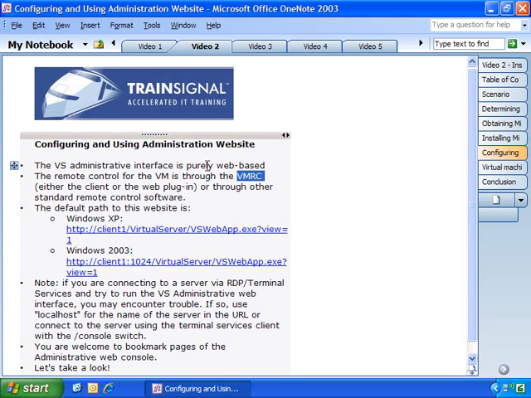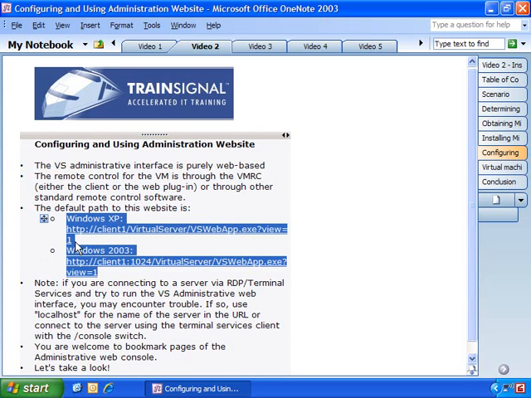Now, for the administration website, the default paths are right here. In Windows XP, this is the default path. And notice I said that client 1 right here would be replaced with the name of your server. If you're on your local server, you could even replace that client 1 with localhost or the localhost IP address, which is 127.0.0.1.